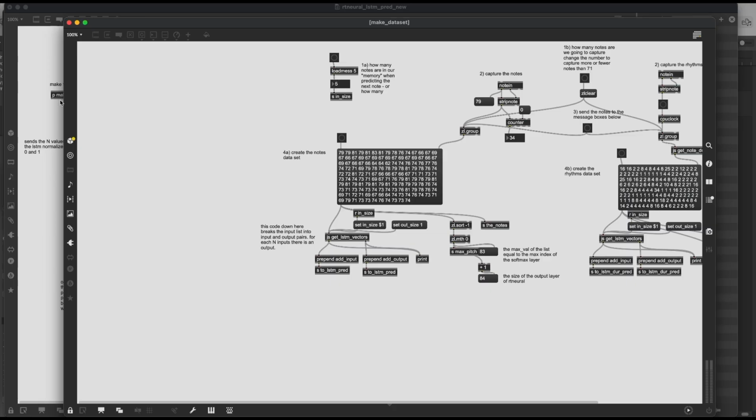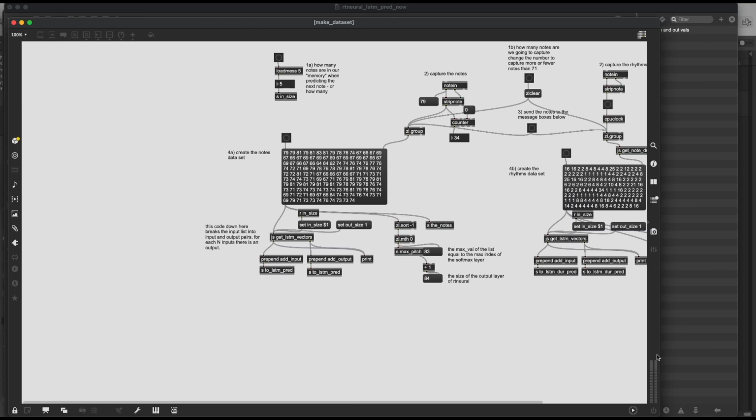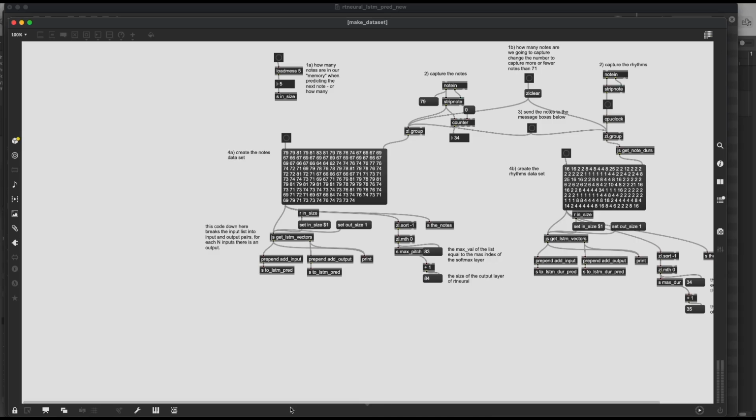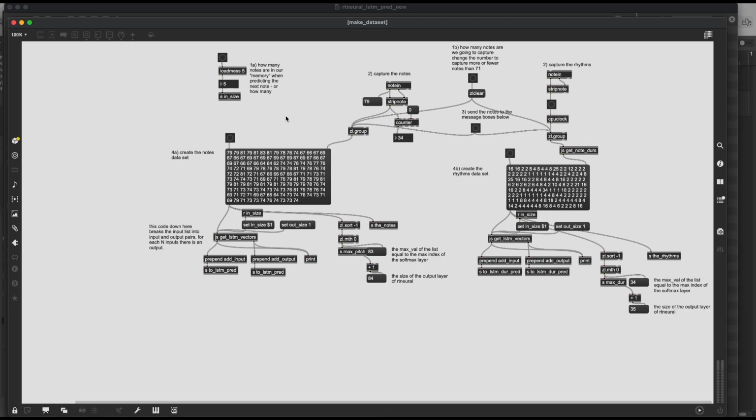We need to make the inputs and outputs, and we're going to make them over here in our subpatcher. First thing I need to do over here, how much memory are we going to base our prediction on? We're going to do 5. So we can just press bang there, and it will send that value around the patch to make sure that everywhere knows you're supposed to grab 5 values before you send it to the neural network. Because if you send it the wrong size values, it'll give you an answer that will be wrong. It might be wrong anyway, but it will definitely be wrong if you send it, say, 7 values or something.